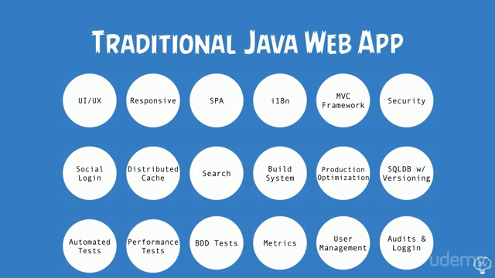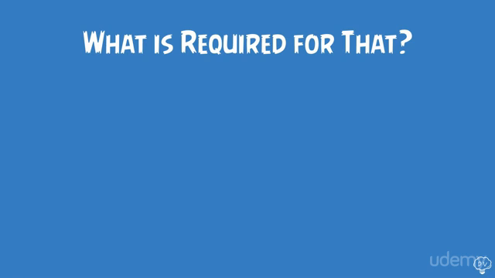And we also want auditing and login. So basically when people log in and we can audit that, we know who's logging in and when, and we want audits on different things like when posts are created or when comments are created. We basically have an audit trail on everything. So that was a list of all the requirements that we're going to need. So what's going to be required to implement all of those requirements?